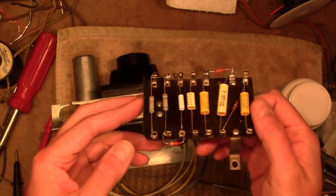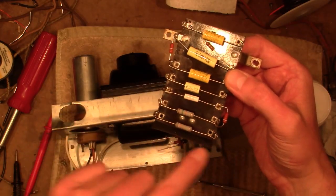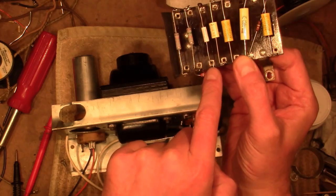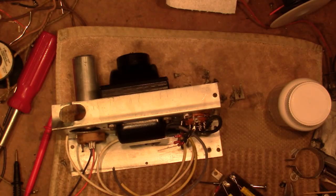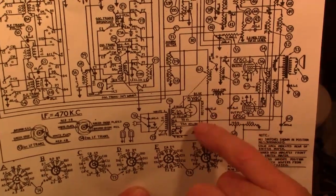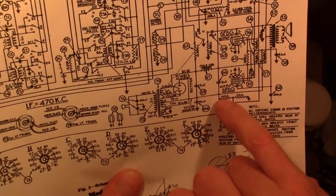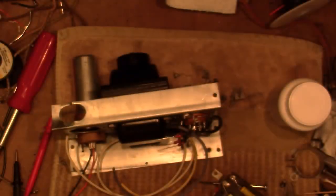Here's the board with new components attached. As near as I can make out, this is where these 2 resistors join. So the B plus comes in here, goes through this resistor, jumper over through this resistor, then through this resistor, and then this point will get grounded. That's a key element in the power supply. It's not so obvious on the schematic here, but that forms a voltage divider off B plus, and it's tapped off various points for the circuitry. So between the power resistor and these taps, that provides all the voltages for the radio.